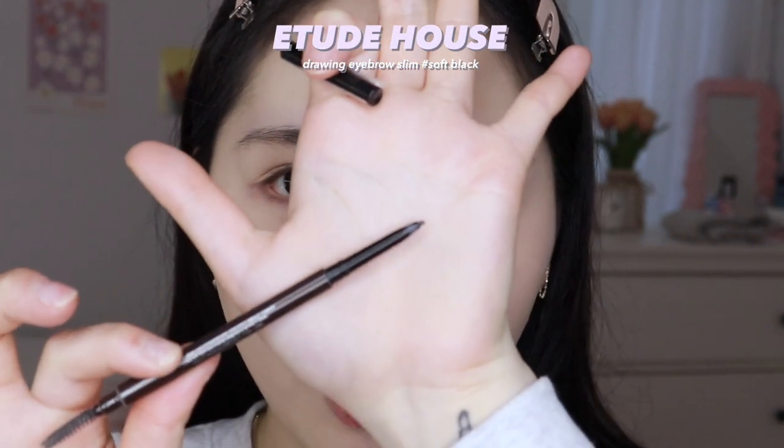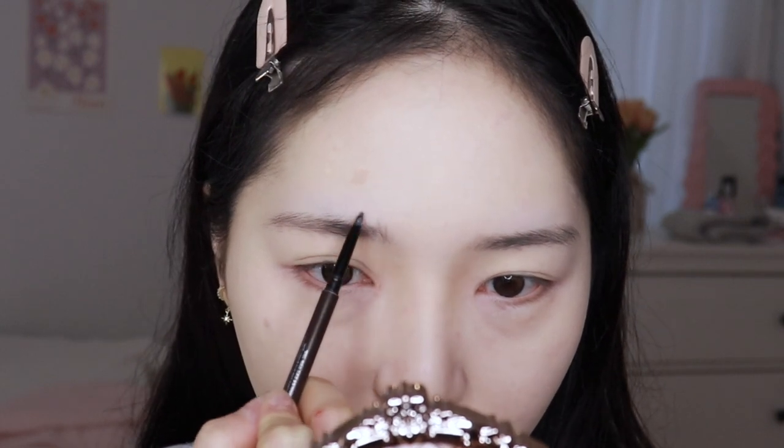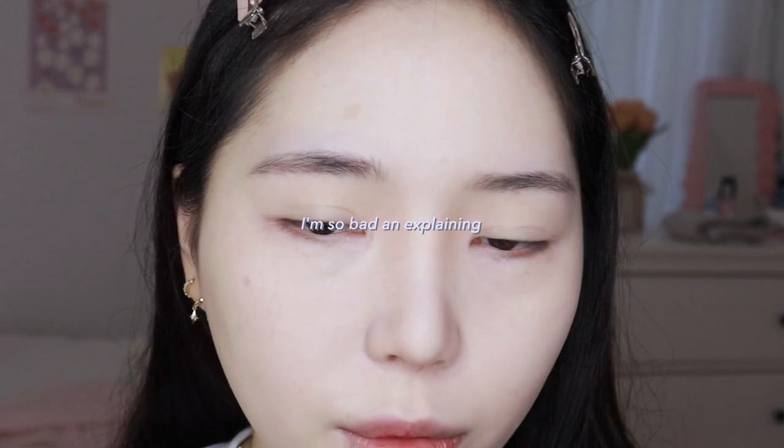All of the Douyin makeup that I saw — the brows are very not drawn on. They're literally like streaks; it's really hard to explain but let me put up a picture. I'm trying to get that look, so I'm going to use a very thin eyebrow pencil. I don't think I can get it exactly because my brows are just not built like that, but I'm going to try to draw little streaks and fill in empty spots rather than drawing a whole eyebrow.